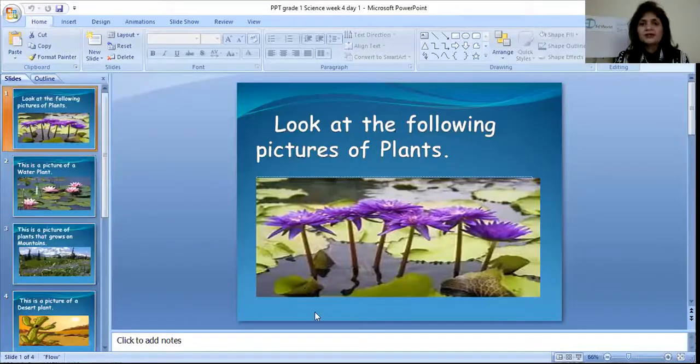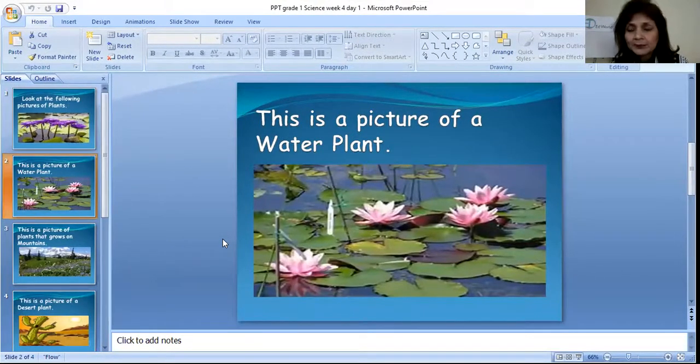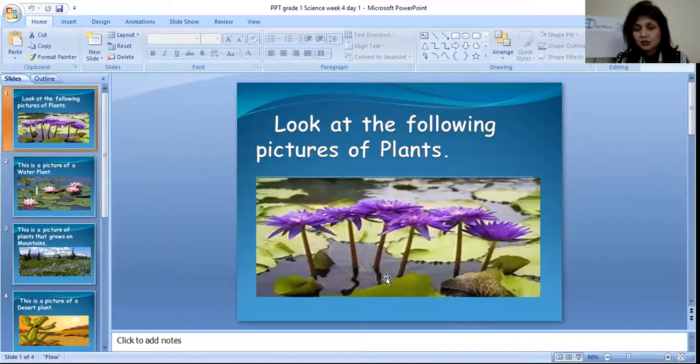All right. Now, here you go. Can you look at the picture? This is a picture of plants. Correct. Now, come and look at this picture. This is a picture of the type of plants that grow in water. So water is one area where plants live, right? They live in water also. Now you can see this plant living in water, growing in water. There are leaves and flowers. In the same way, the previous picture also shows the plants in water.